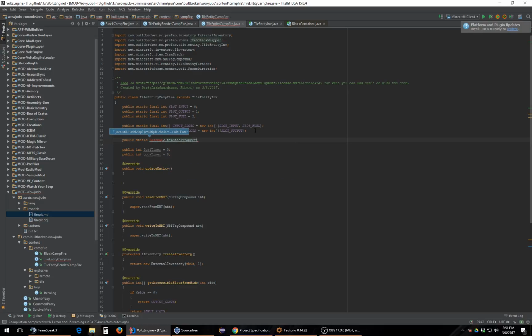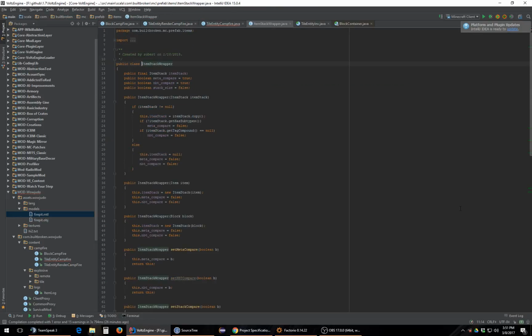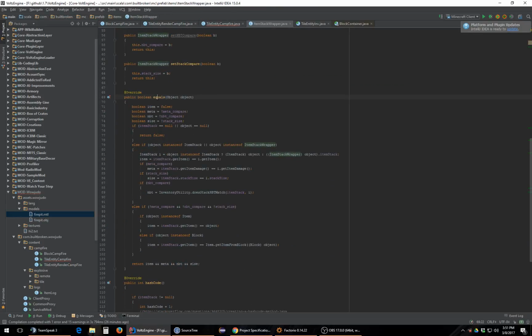You can't use item stacks in a hash map because item stacks themselves do not have a way to implement and work with hash maps. They don't have an equals method, and they don't have a hashing method, meaning that each item stack created is a unique object. But when you use the item stack wrapper, it comes down here at the bottom, it goes, okay, are you equal? And then it will check to see if 2 items are equal with each other. Although I've kind of broken the rules on this one, I've actually checked against item stacks. When you make equals methods, they need to be equal in both directions, which means item stack would call equal on mine, and I would call equal on item stack, and in those cases, it would not work. I would actually get a violation.